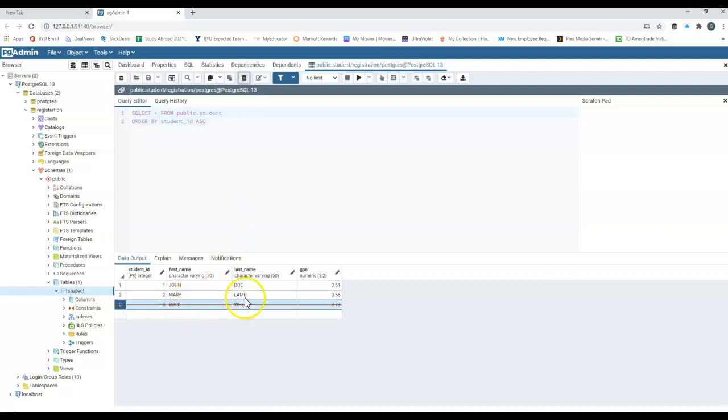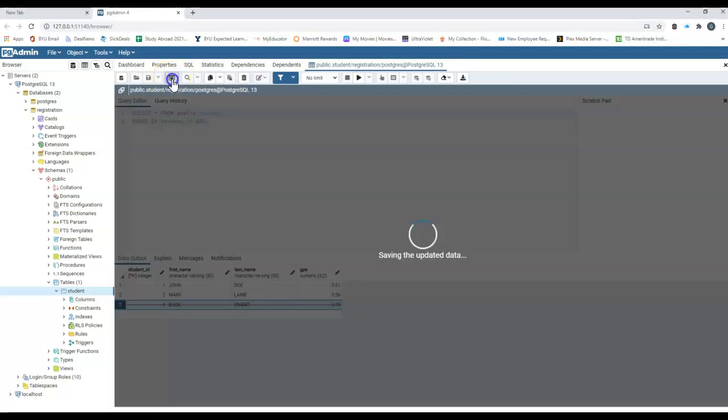Notice that it puts a red line through that system, but the record actually is still there. It's just deleted, but the changes are stored in a buffer. And until you actually force that change, the record is still there, even though it's marked for deletion. Now, one way we've been forcing the change is by clicking on the X and then choosing Save. Another way is simply by clicking on the Save Data Changes or pressing F6.